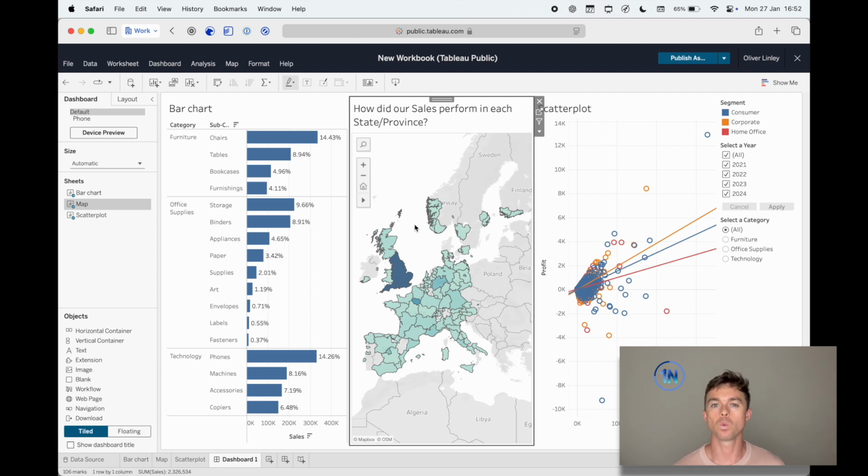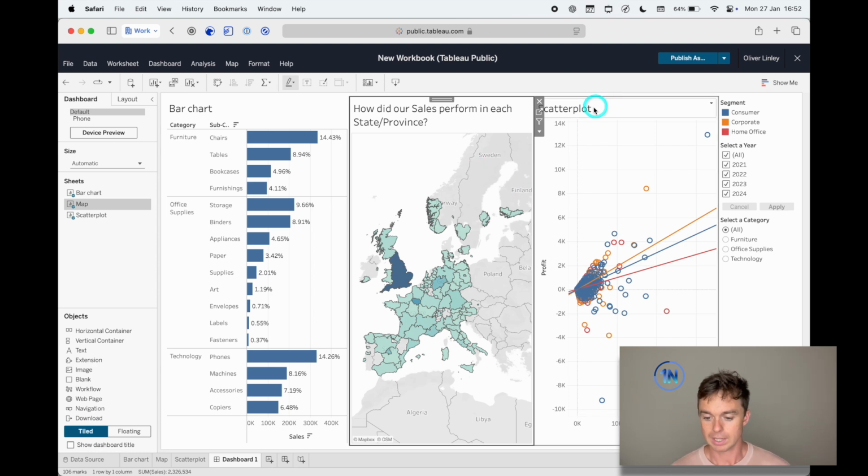And I guess the other thing when you're changing titles to questions is you're prompting the question that people are going to ask of the data, as opposed to just saying sales by state/province, right? I'm saying this is the question I'm answering with this worksheet.